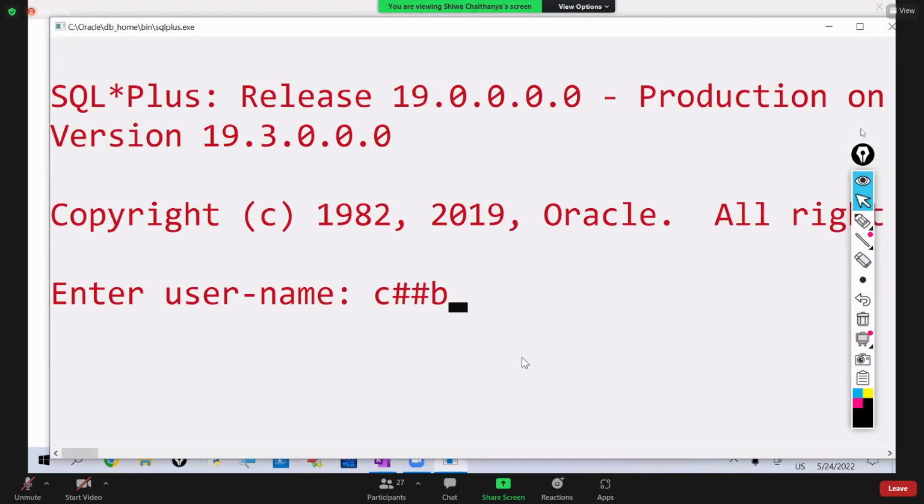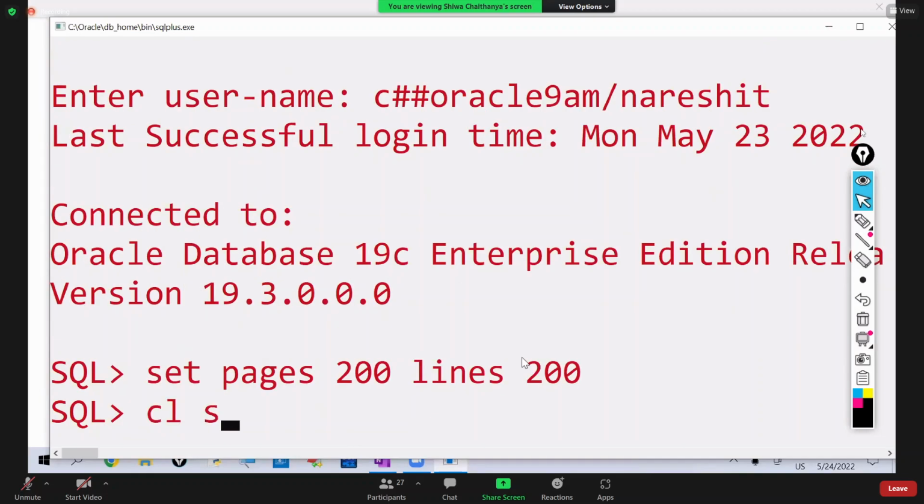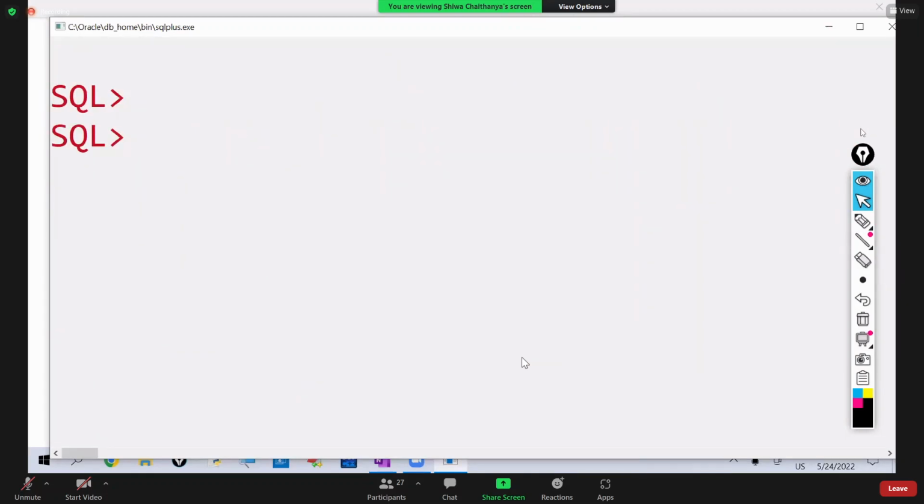I am opening our batch schema, C# Oracle 9 AM, Naresh IT. Observe here. We are writing like this: select 123. This 123 is which type? Number type. I want to convert it to the string type.